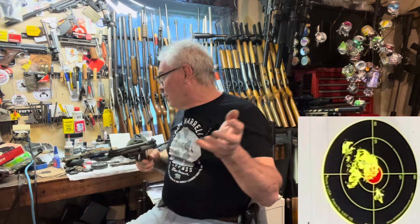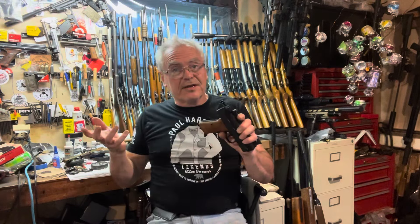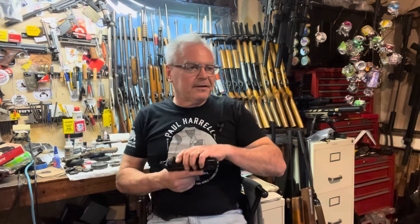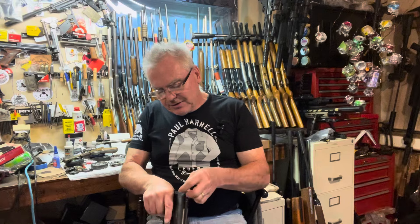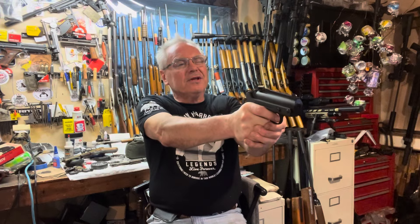I over-corrected — tried to correct and over-corrected, that's what I meant to say. So now this one is a .177 caliber, and I'm going to shoot this one with the Benjamin single-die pellets — pretty close to Crosman Premier hollow points. This one has a much shorter sight radius so it's a lot more difficult to shoot accurately.